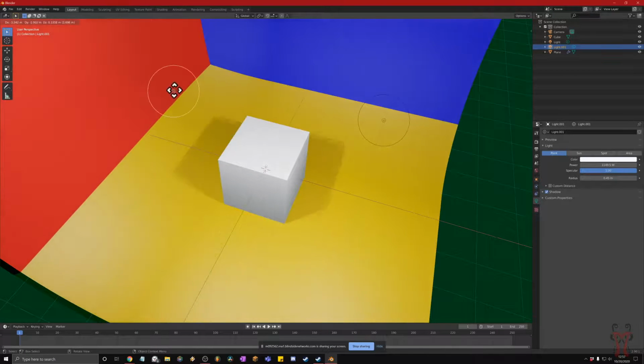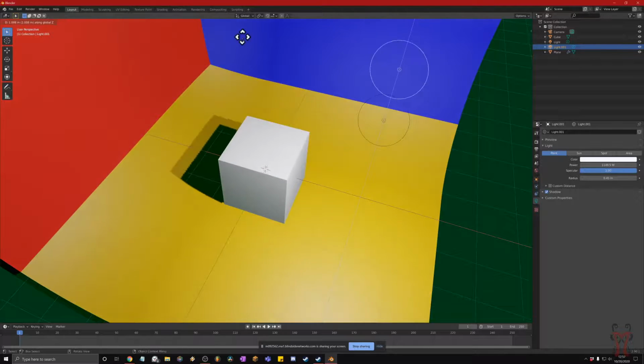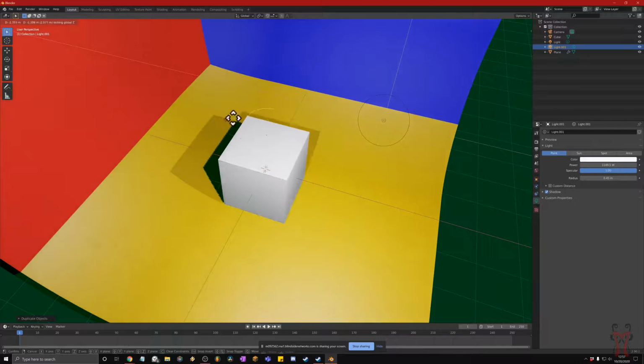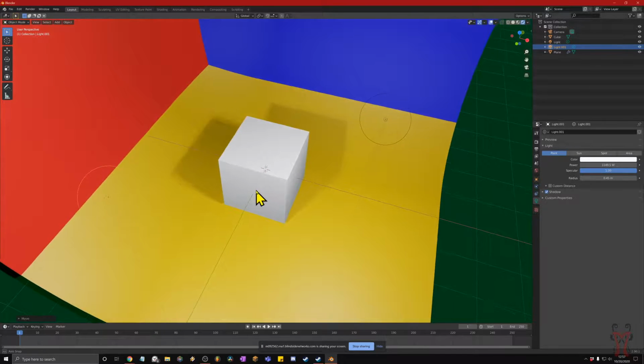Right after I duplicate it, I can press a letter, like I can press Z, and that means that I'm going to move that light only along that axis. Or I can press escape, and I can then move this somewhere else. So I can press G and move it in the direction I want. I'm pressing Shift Z to move it along the X and Y axes, but not the Z axis. So here we can see I took another light, and I'm able to move it somewhere else. I'm going to move it over here on the other side of my shot here.